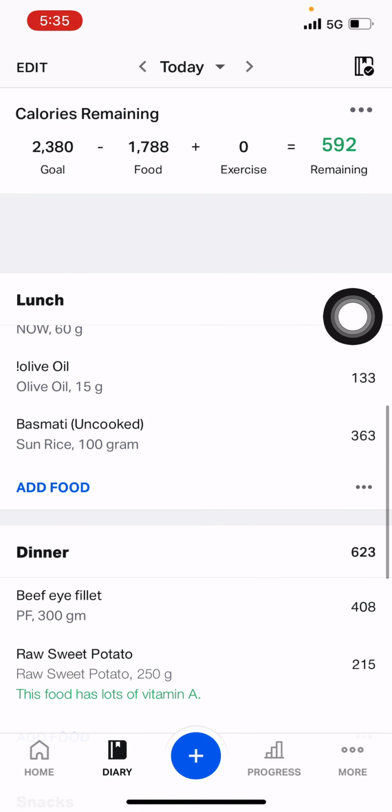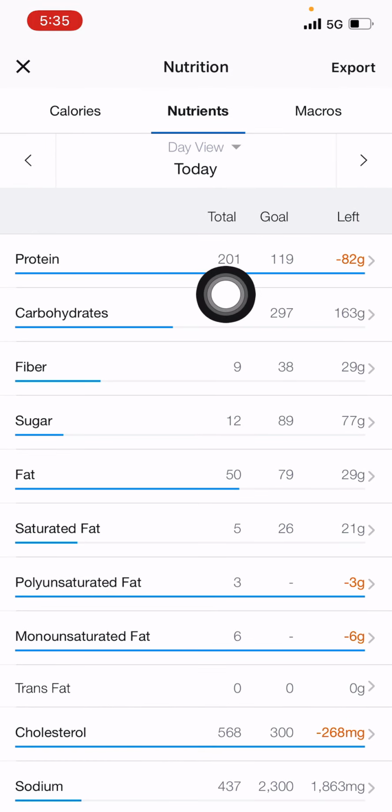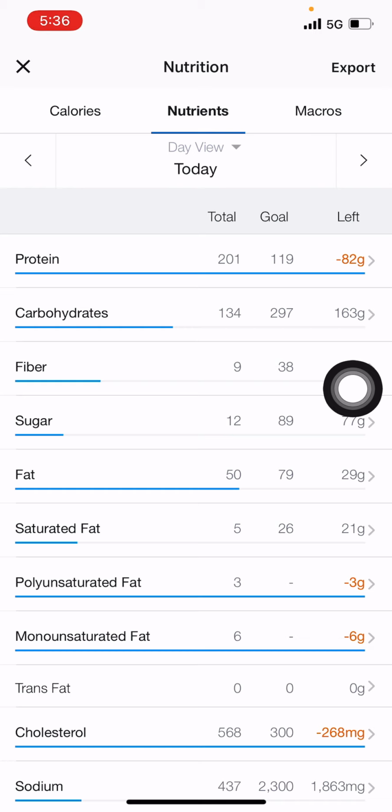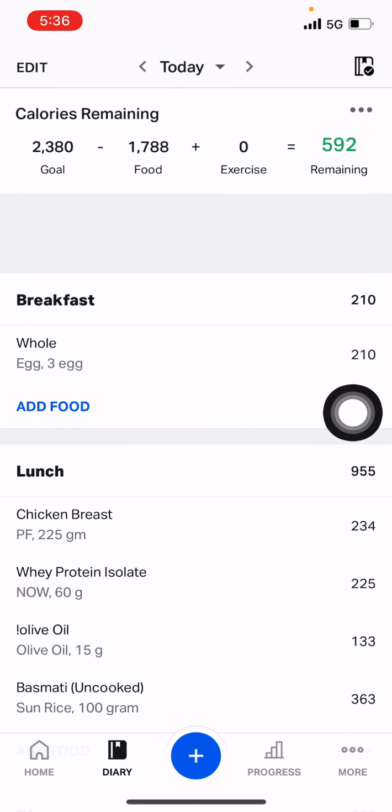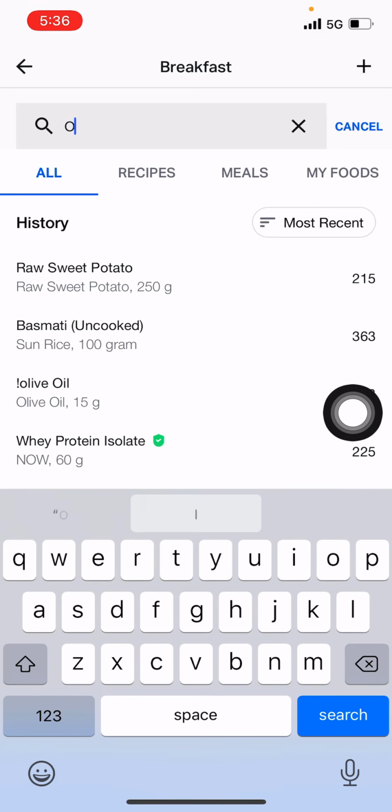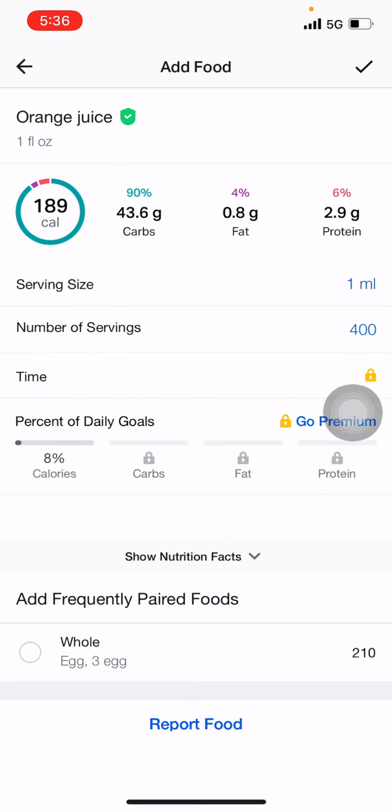All right, let's see where we are in the running tally. Protein, you can see we've gone over our target there by 1 gram. Fat crept up a little bit. We've still got a bit left to go, though. 50 grams right now. We've got 65 as the target. Carbohydrates, we've got heaps, 134 left to go. I'm going to click add food here. Let's give ourselves some orange juice with these eggs. 400 ml of orange juice, 43 grams of carbs.